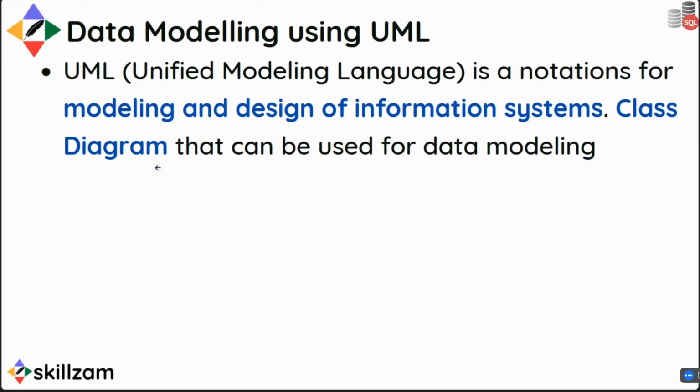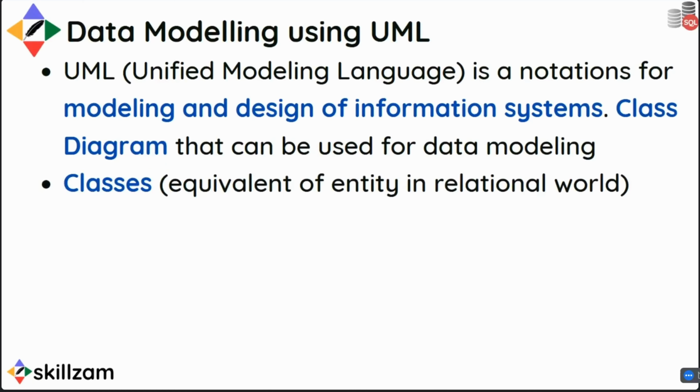Classes, like you already know, are equivalent to the entity. If you are comparing UML with the ER diagram, then the entity that you see in the ER diagram is closely related to classes in UML.